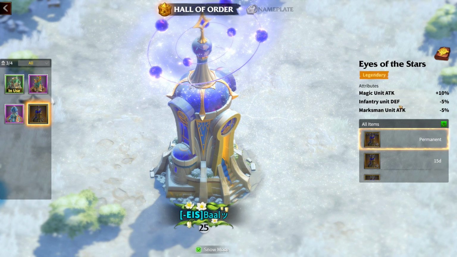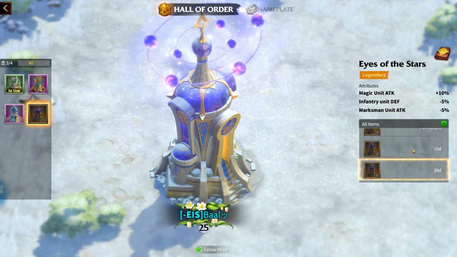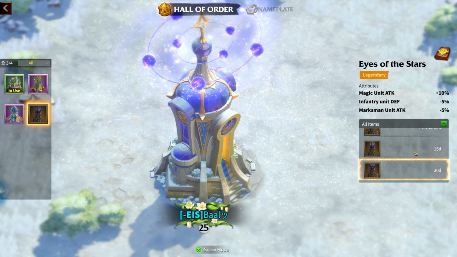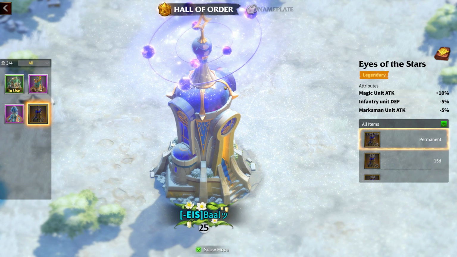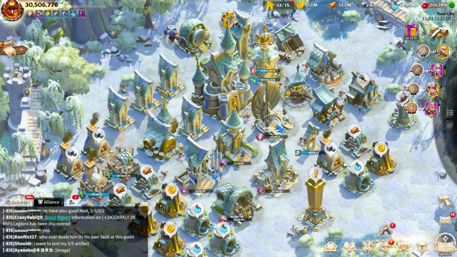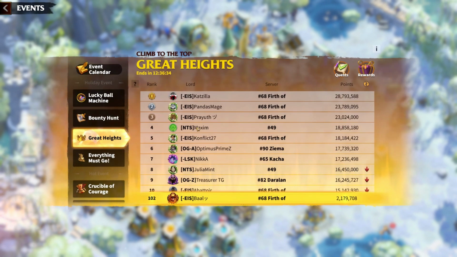It's a legendary city skin, and it provides 10% magic attack at the cost of -5% infantry defense and -5% marksman unit defense. You can see that there is a permanent version of the skin as well as 15-day and 30-day versions of the skin, which start ticking down, and once they expire you can no longer have this skin. This skin is only obtainable through the newest event called the Great Heights event.